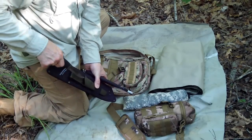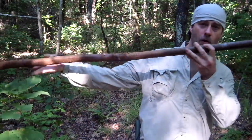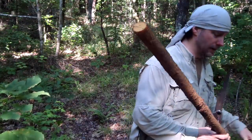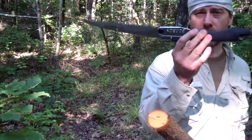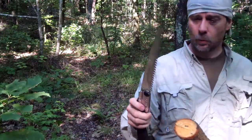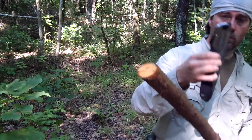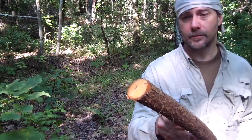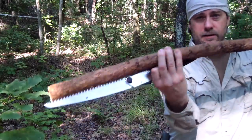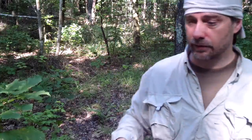Let's go grab some wood and get started. The first thing you need is some big long poles — about three or four of them. For these little tripods, I try to judge things on hand length, arm length, or the length of the saw. If I remember right, every piece has to be just a little bit shorter than the length of my saw. I'll saw up some pieces and then show you how to carve them. I need to drag a log over so I have something to chop against — I don't like chopping into the ground.